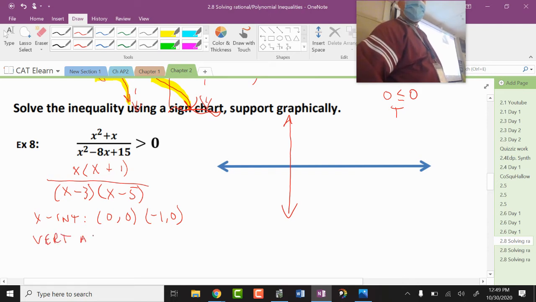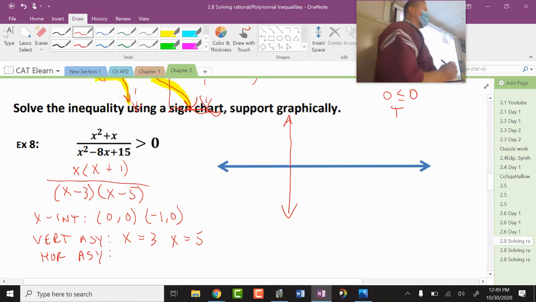What are the vertical asymptotes? That'll be x equals 3 and x equals 5. X equals 3, x equals 5. And then just for giggles, what's the horizontal asymptote so I can get a picture here? This one I will go to the graphing calculator. I'm going to cheat. I have last hour's already on there.